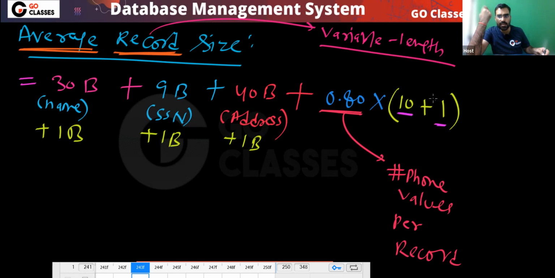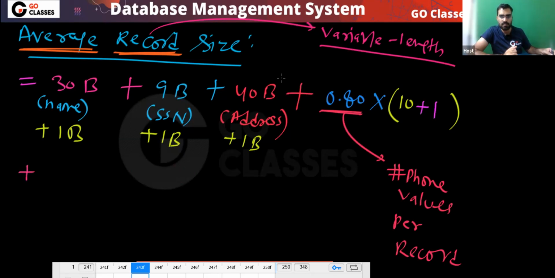Because see, okay, should I keep it separate? 1 byte. Tell me, Nikhil, Priya, Mavith, should I keep it separate? No. If you have a phone number, then you put it. If you have a phone number, then this 1 byte will be consumed. So in these situations, where you have a phone number, this 1 byte will be consumed.